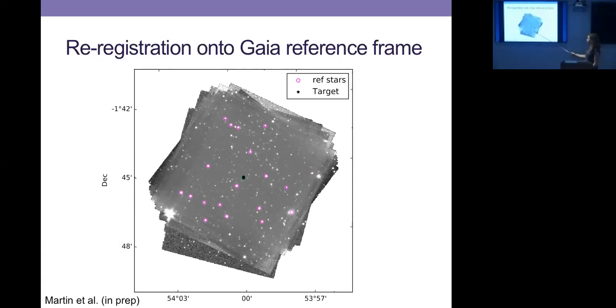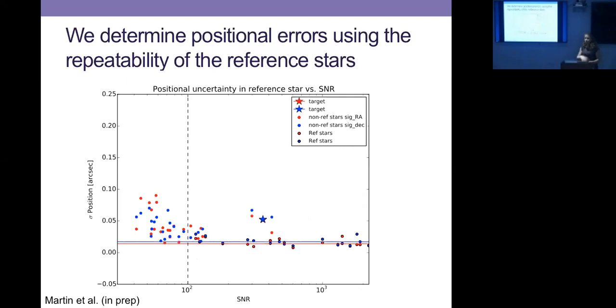And so sure enough, in pretty much every single field, we end up with several, anywhere from about 7 to as many as I think 70 or 100 Gaia targets in our field of view. And so in every single frame, we can go and realign each frame so that it's onto the same Gaia reference field, and so we can adjust the centroids that we calculate. And then we also had to redetermine the positional errors of the centroids that we were getting for our targets, because the APEX routine spits out these very large positional uncertainties that we feel were just really too pessimistic.